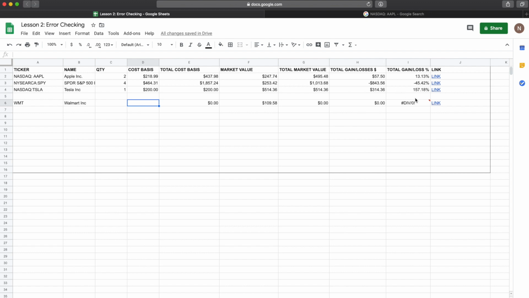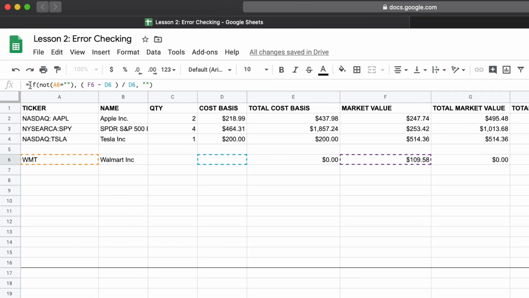And this total gain and loss percentage uses the cost basis as a way to calculate the percentage of gain or loss. Now there's an easy fix for this. If there is no cost basis, this should really be 0. This column I should really be 0 because there can't be a gain or loss without first knowing your cost basis. So the way that we'll fix that is we'll use the iferror formula, which checks to see if the value of a formula results in an error, then it'll return something else. And it's a good way to catch errors.